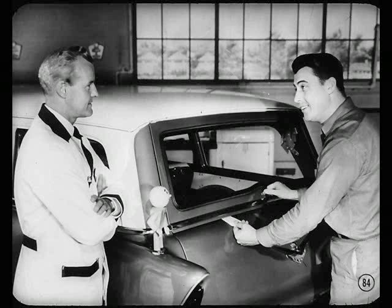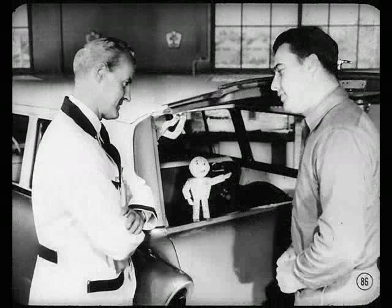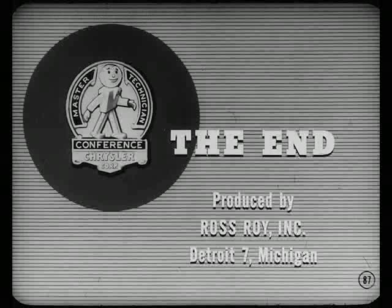Swell, Jim. If you're as thorough as that on all the sealing jobs we've talked about, it'll make our owners happy. And here's a reference book to help you keep those sealing tips in mind, Jim. Fine, Tech. I'll really use that book. Attaboy. Now I also know that you and all our mechanics are set to do body sealing that really satisfies the customer.